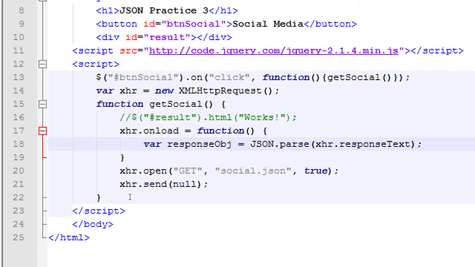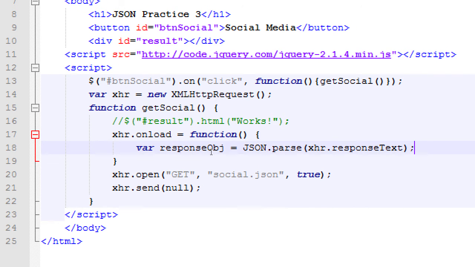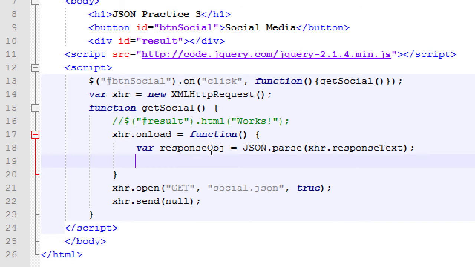What I want to do first, to see if this is working well, is just display all of that data on screen in some sort of usable way. So we're trying to open that connection, and we will try to display that data on screen. Now we'll go back to the onload, and inside the onload function, create another variable, call this str equals blank. We're going to build a string.